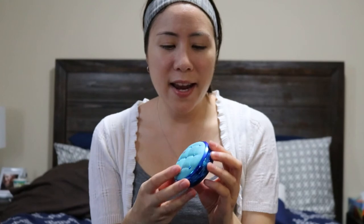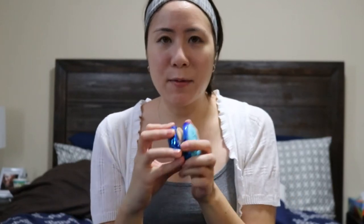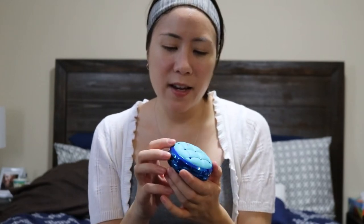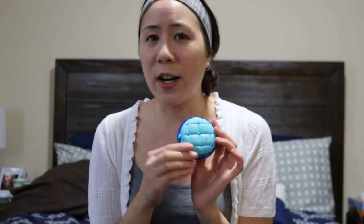The next one I have is a Physicians Formula Cushion. It comes in this really cute packaging — I already have a couple of stains on it. But I actually really like this one. It was a tiny bit darker than my natural color, so I used it in the summertime and finished it then, which gave me more of a bronzy look for the summer — like a nice summer glow. I still really like the Physicians Formula Cushion. It felt really nice and fresh on my face. I just wish they had a little bit lighter color for my skin tone.